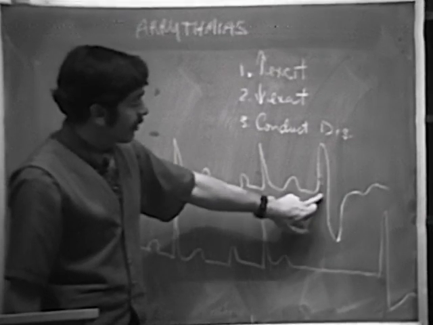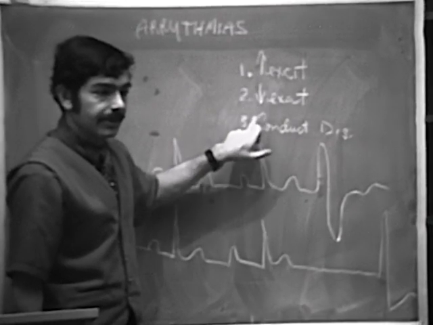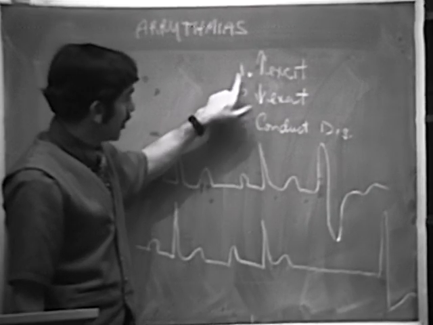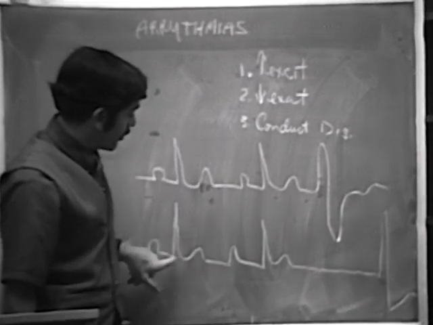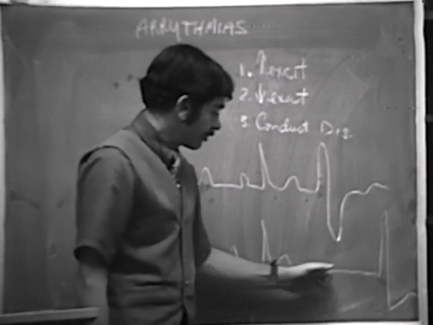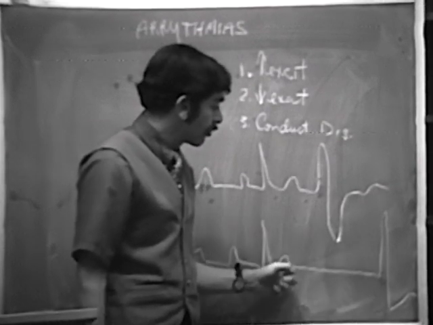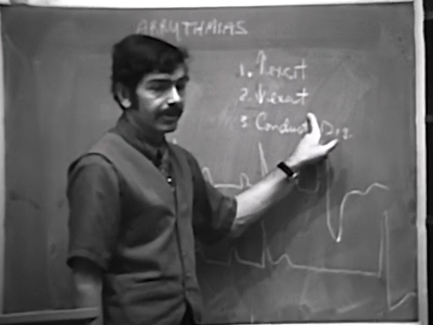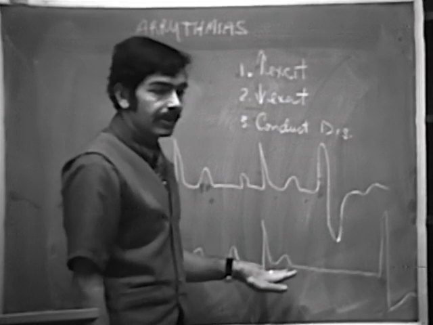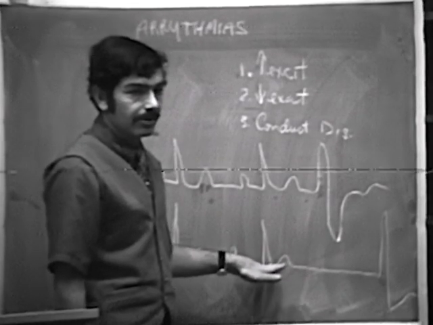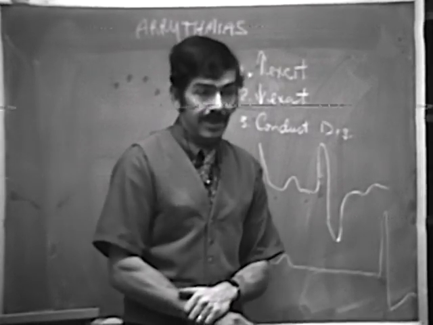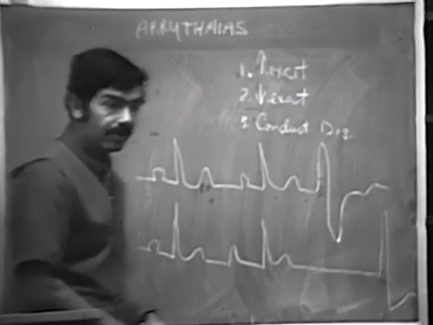Okay, now this one is an example of what? Which of these three mechanisms? A PVC, irritability, is an example of increased excitability, right? Now this one, well actually it could be a conduction disturbance, but more likely it's an example of decreased excitability. And what's happened here is that there was decreased excitability of, let's say, the SA node of the junction, and then after a long period of time, the ventricle escaped. This is an escape beat, escaped at its own intrinsic rate.